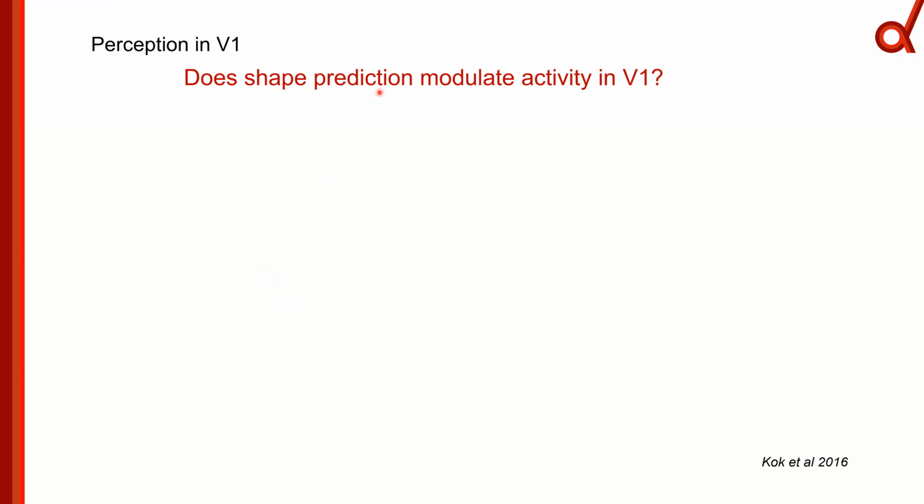So after this prelude of some methods aspects and some acquisition aspects, maybe we can look at some examples from human neuroscience which have made a difference. And I'm not going to give a comprehensive overview because there are quite a lot of them now. One of the early ones we went to when we started talking to our neuroscience colleagues was, could we get some kind of surprise effect in human V1?